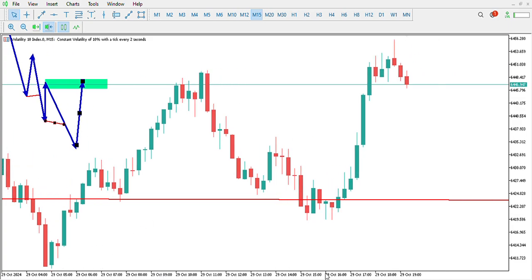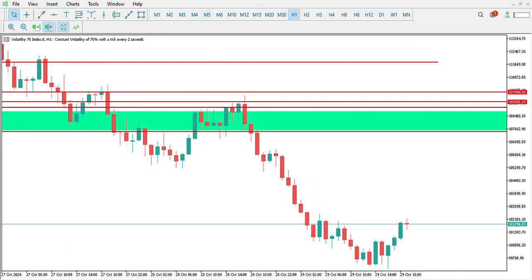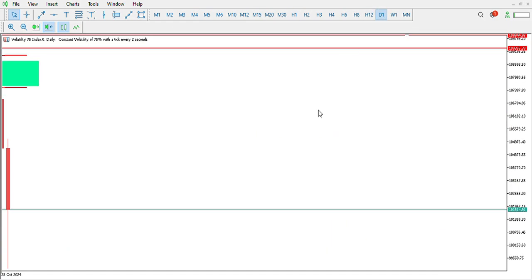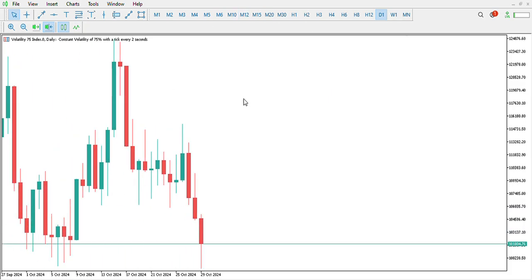So allow me to analyze another market. Let me pick V75. So V75, what will I do? I'll go to the daily time frame. What will I do? I'll clear everything on the chart, like I'm starting everything fresh. If you have ever cooked in a kitchen, I was told that before you start cooking, you need to wash the utensils and everything. I don't know if it's correct. Clean the kitchen and everything, then you start cooking. So I'll clean my chart and mark my previous day's candle.